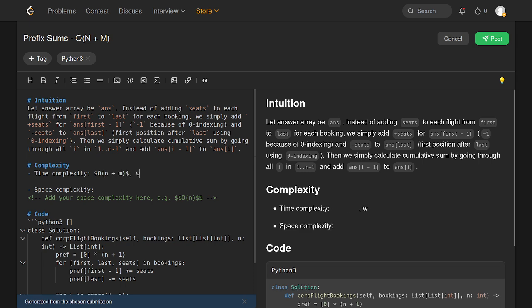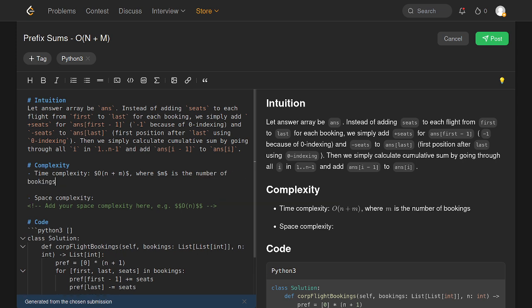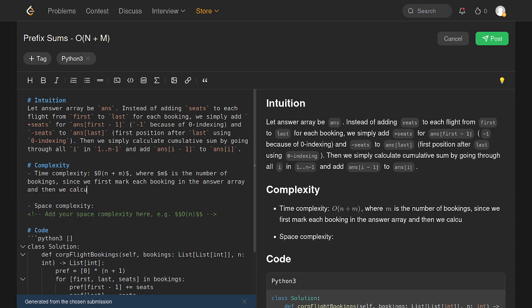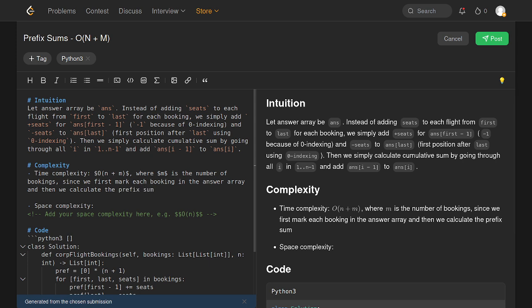O(n plus m), where n is the size of the answer array and m is the number of bookings, since we first mark each booking in the answer array, and then we calculate the prefix sums and return it.